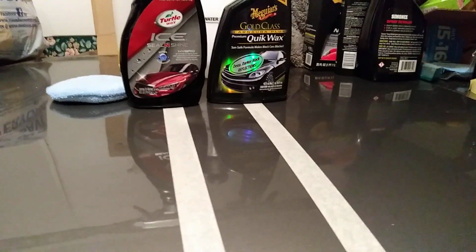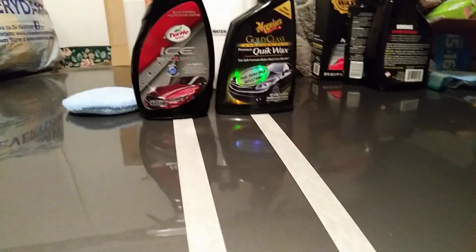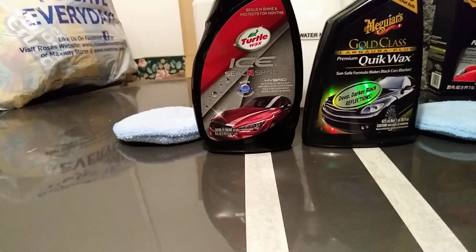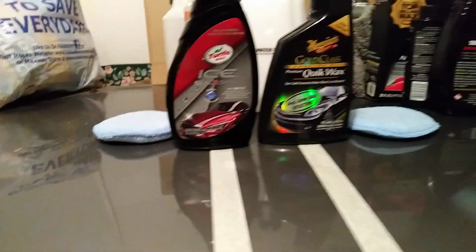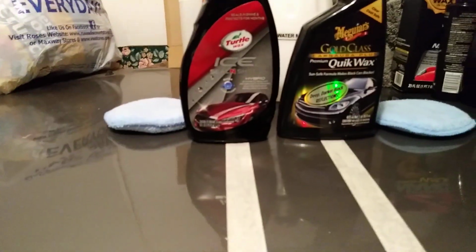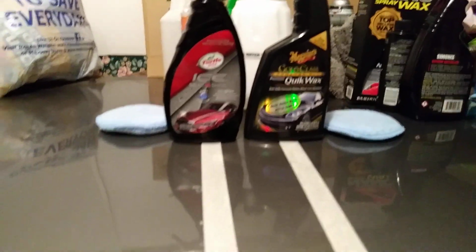Okay. So I want to let you guys know I got several applicators now. We ain't using the same applicators. I want to let y'all know that. Somebody's like, oh man, you the same applicator? Nah, they ain't the same applicators, man. As you can see, we got several applicators. Plenty of applicators. Got about 15 or 20 of those things.